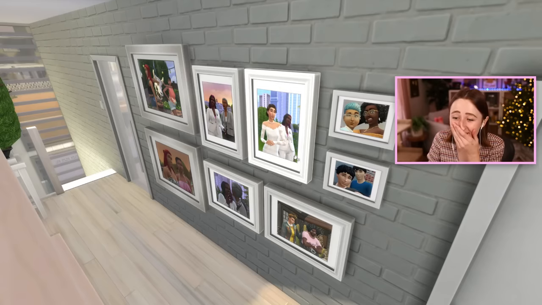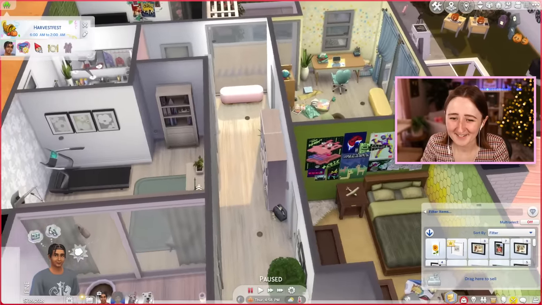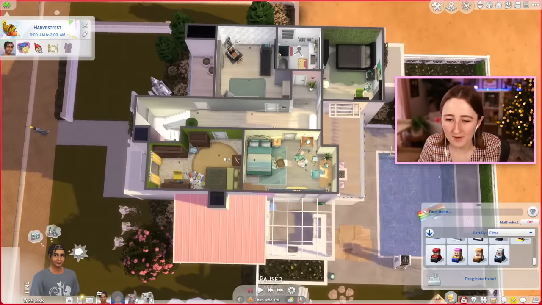Look at all of this, the gallery wall of generations long gone. This was a nice house. Oh, whoa. Okay, thank you. I don't know what that just did. Oh, this would have been Blue's graduation photo, I think. It's broken. Okay, well, I think we've got all of the good stuff now.